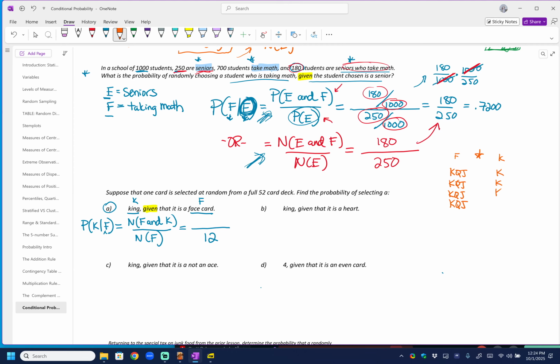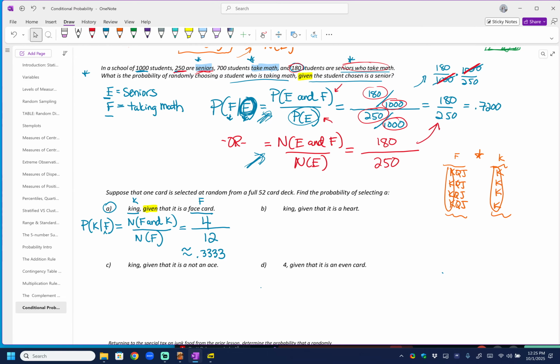So if you're looking for where these overlap, where do they overlap? Well, they overlap at all the kings, for which there are how many of them? There are 4. So therefore, this probability is going to be 4 out of 12, or 0.3 repeating, a third. Now, just to give you a little bit of insight into this, the truth is that this can all be done sort of in your head, mentally, without the formula. You're kind of using the formula in your head, but the reality is you can think about it logically.